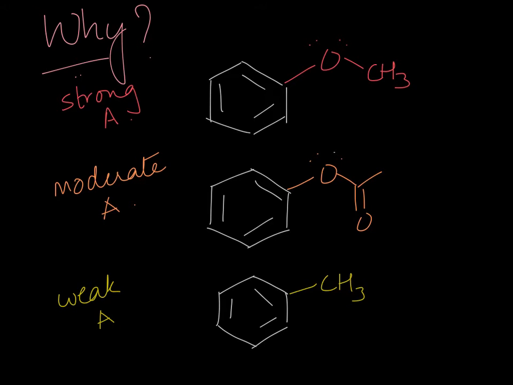Now if you'll notice the strong activator has lone pairs right next to the ring and what it can actually do is donate the lone pairs here, basically donate them into the ring through resonance. But what about the moderate activator? He's got lone pairs he can donate into the ring too but at the same time he can also donate them outside the ring right here. Which means that the overall amount that you can donate into the ring is much lower than the strong activator.